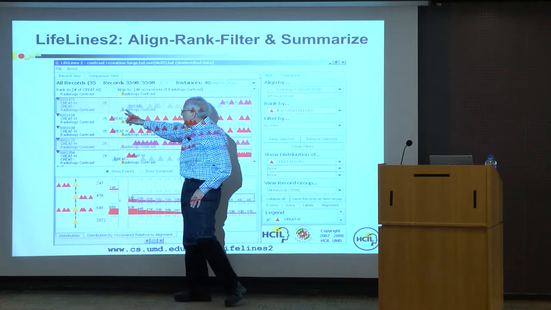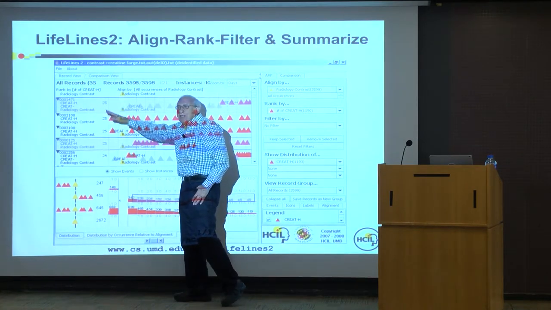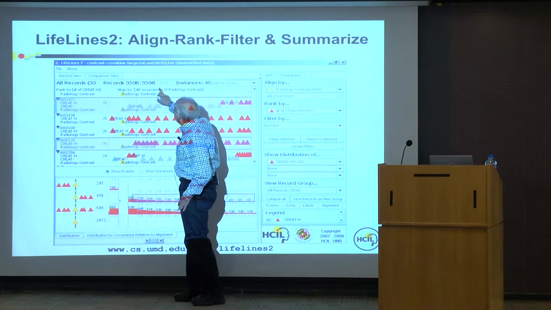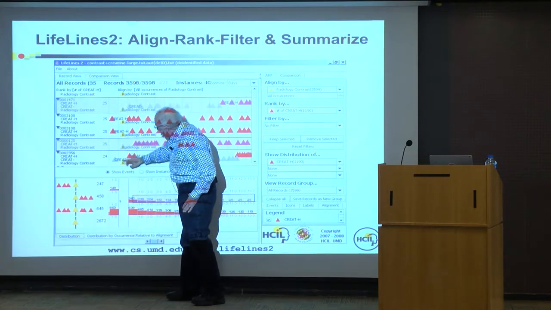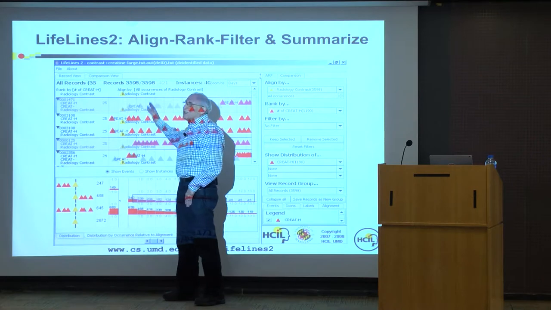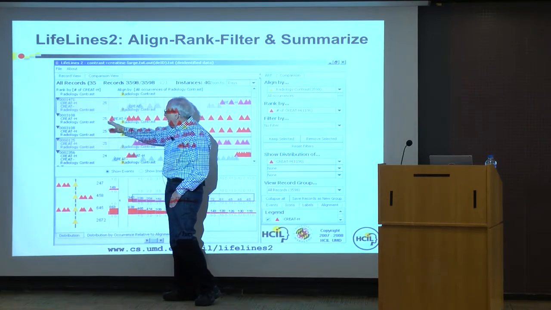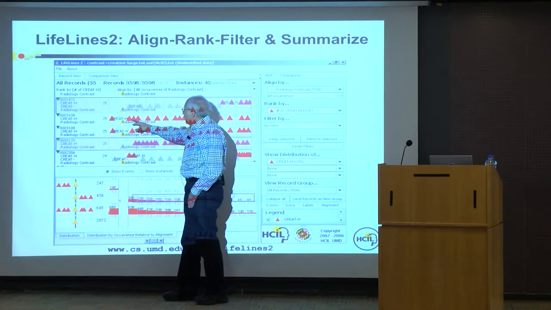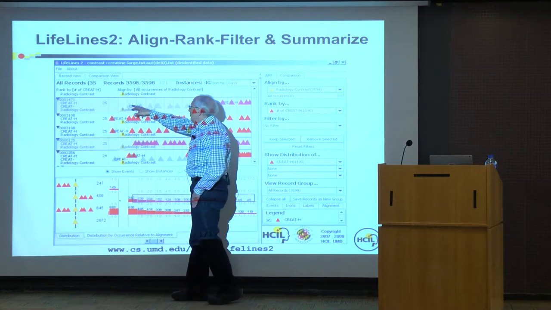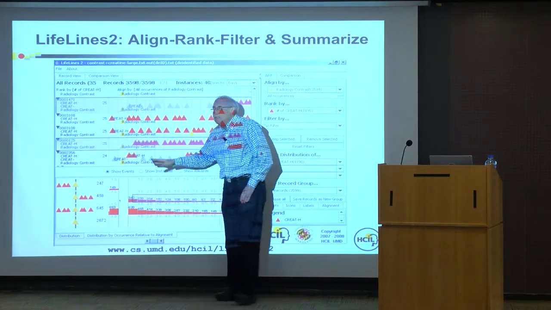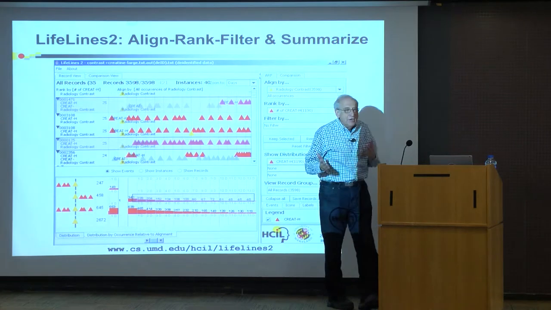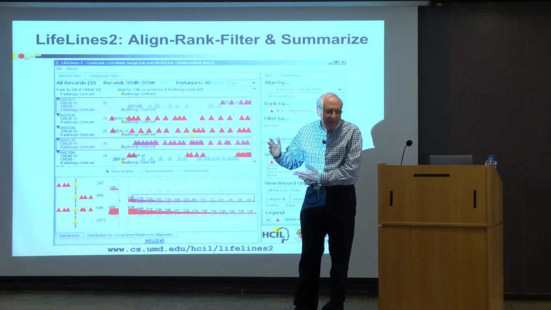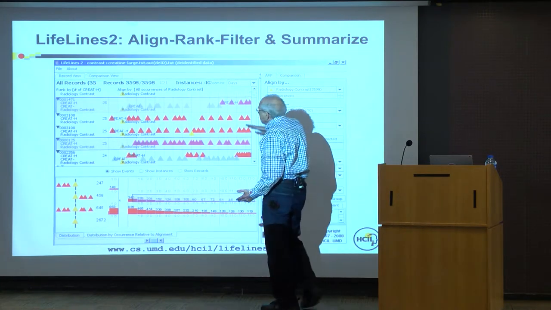And this was a story where each stripe is now one patient, and we're focused on one aspect. So these were radiology contrast injections, and we see all the patients, and we align them by the time of the radiology contrast. So they're all lined up there. And the question is, were the creatinine levels before they had their contrast injection high or normal? And then afterwards, look at all these high ones, or these were normal. So with a glance, if you're interested as a clinical researcher to understand the general patterns or find those who had abnormalities, you can do it with this system. This was a good step forward.